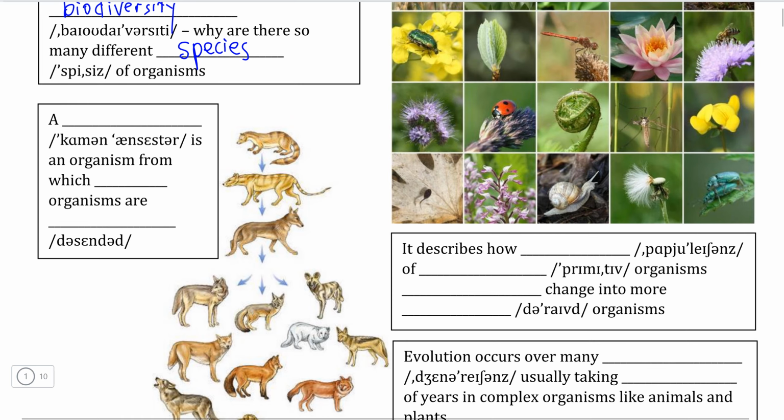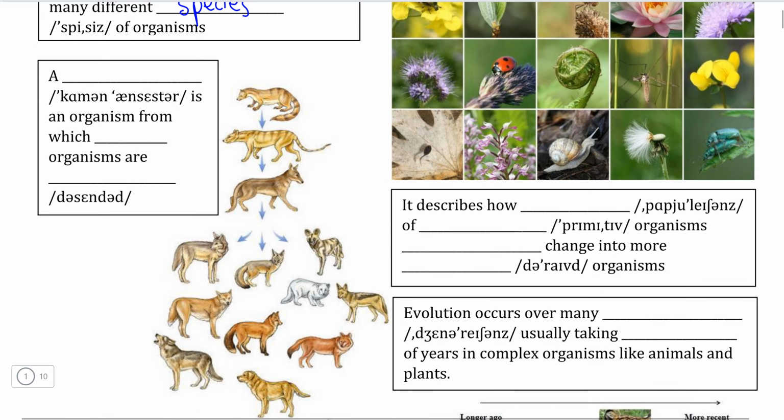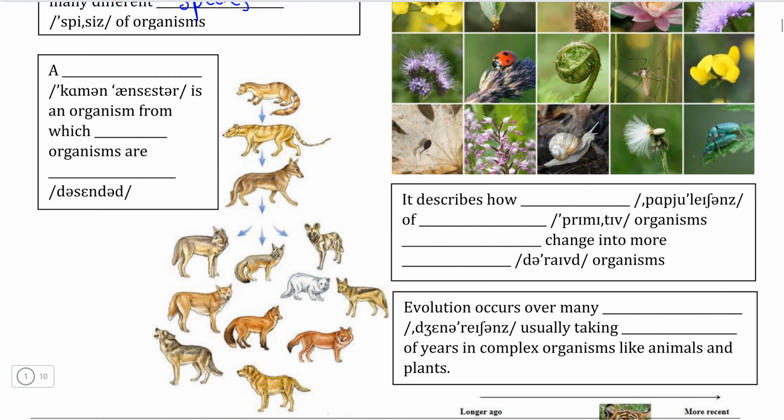Now, in order to understand how evolution does this, we need to look at what we call the evolutionary history, which is a word that we call phylogeny, of modern species, and what better organism to use as an example than the common household domestic dog. If we go back in time, eventually we're going to find what we call a common ancestor organism, which is always an organism that is now extinct, meaning that it no longer exists on modern Earth, but we would know this through the fossil record because we have evidence that this organism existed.